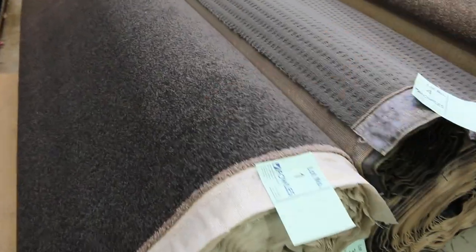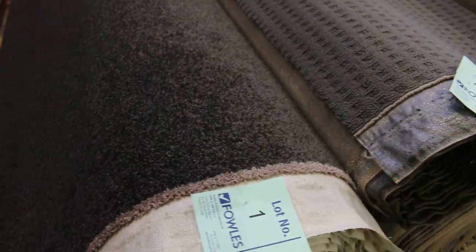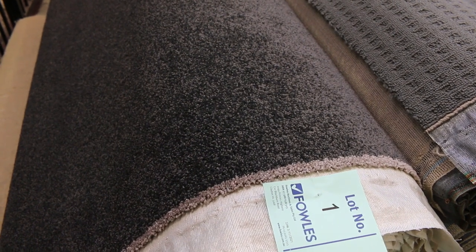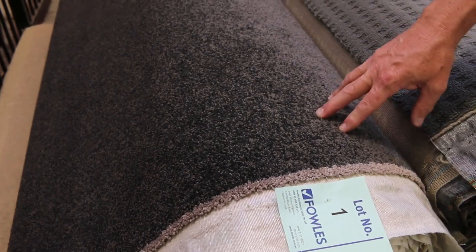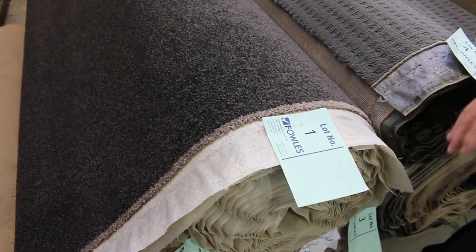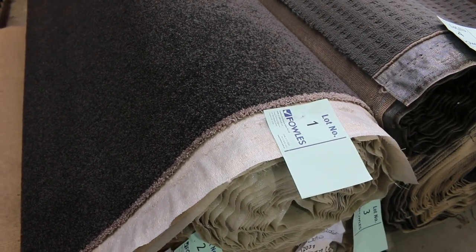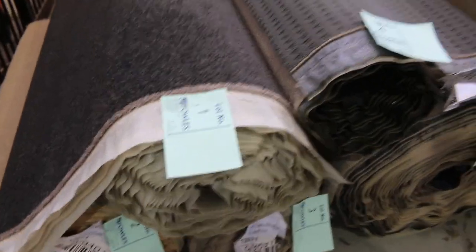Lot number one is a great one that starts away in this week's auction. It's the same as lot number two and lot number three — nice charcoal twist pile, and there's three rolls: a 15.2, a 13.8, and 11.5. So good meterage — we are talking per broadloom meter. Lot number one is 15.2 broadloom meters of carpet, with the width of the roll at 3.6 meters and 15 meters long. That gets you close to around about 40-plus square meters if you want to take all three. You can buy one to all three rolls; just nominate that when bidding in person or online.